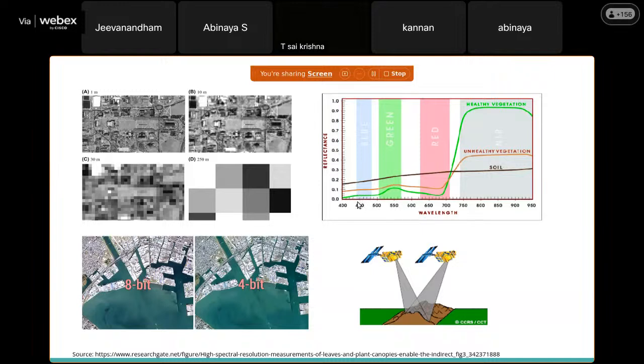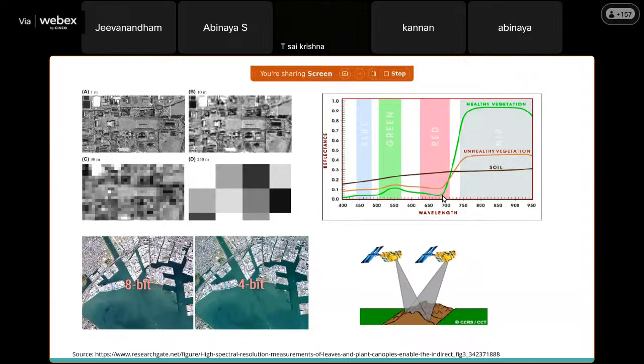How ISRO designs the sensor depends on the need for the data to be captured. Let's say we want to detect ice on the moon. Then they will design a sensor in such a way that the radiation reflected by the ice falls in the bands they select.